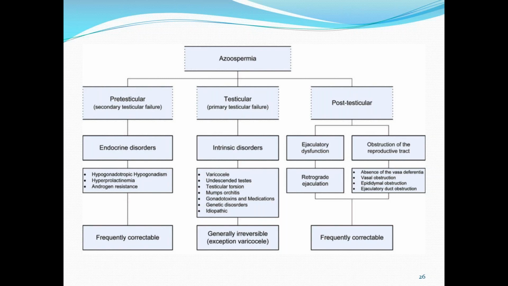Also, the patient may have a pre-testicular cause like hyperprolactinemia: any milk discharge from the breast, any headache, any visual disturbance. But in this case, because we find a high level of FSH and LH, we don't ask this question because we know it is not a pre-testicular cause. In pre-testicular causes, you will find low levels of FSH and LH.